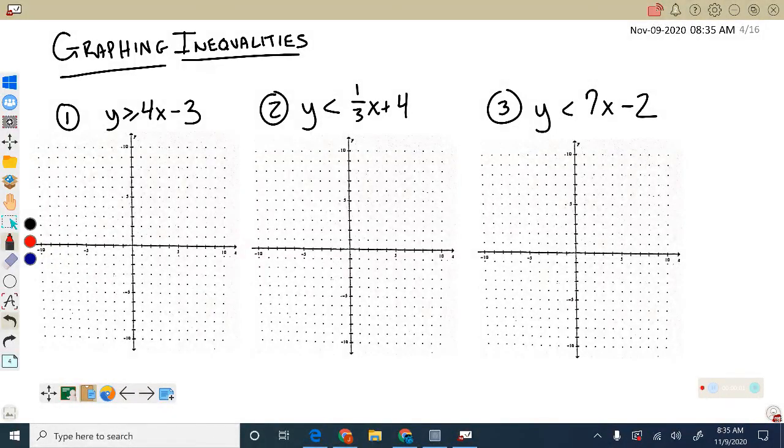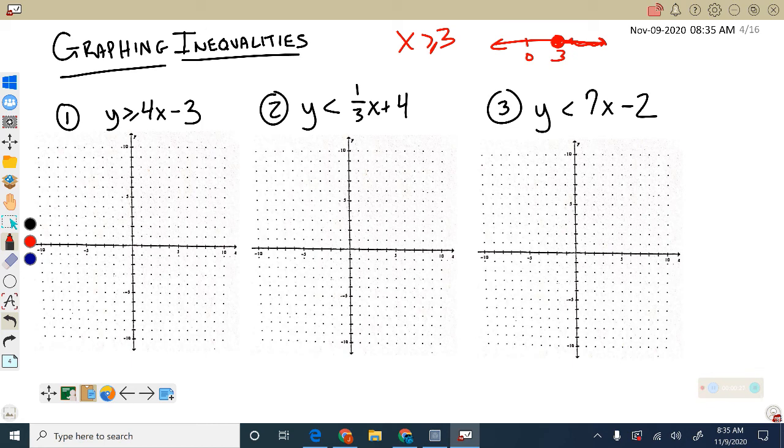We're done with graphing lines and equations. Now it's time to do the same thing with inequalities, and there's very little difference here whatsoever. When we had inequalities before, like just x is bigger than 3, for example, we would have gone on our number line, plotted 3, and shaded to the right with an open circle because there was no equal to sign. If I had the equal to sign, that would have been a filled in circle.